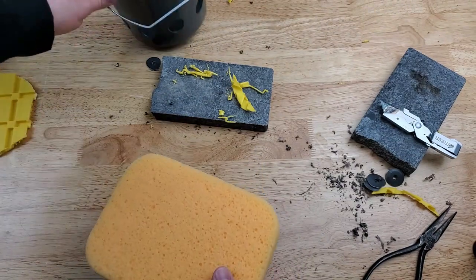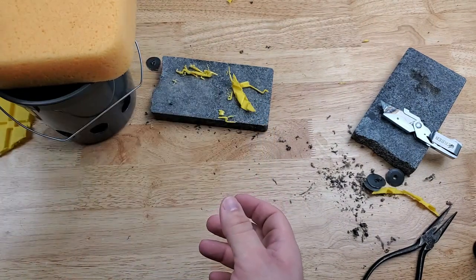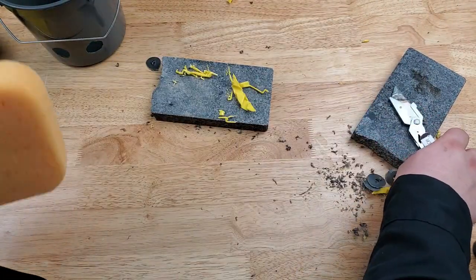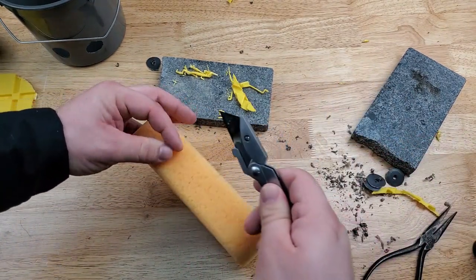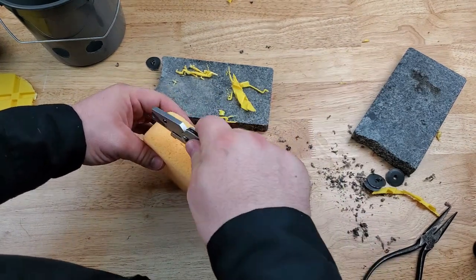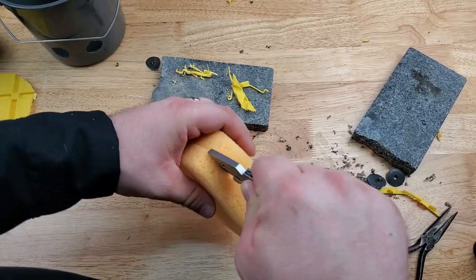All right, now for the sponges. So when I first bought these, I figured I would go ahead and try to cut it in half, but I'm almost thinking maybe. Yeah, we're gonna try to cut these in half. So we're gonna use our same knife here. Doesn't have to be perfect.